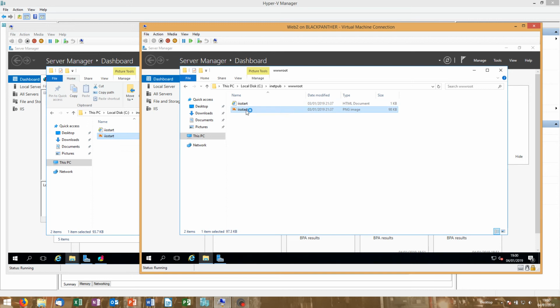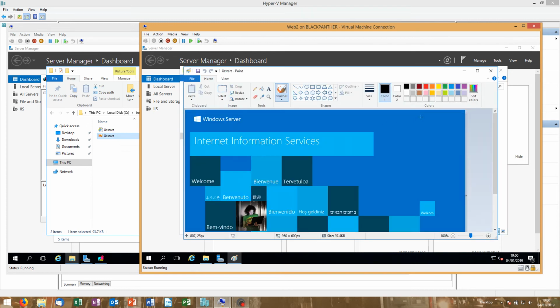Normally we wouldn't do this in production, it's just for demonstration purposes to see which server you're connecting to.